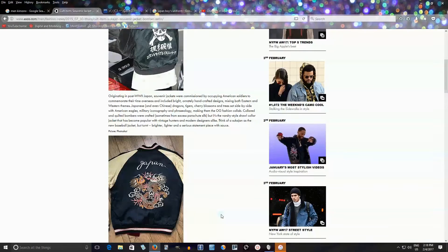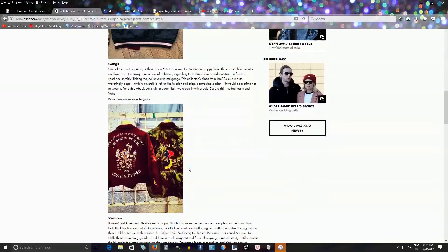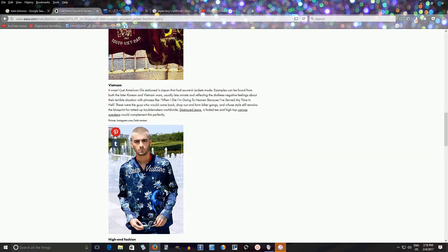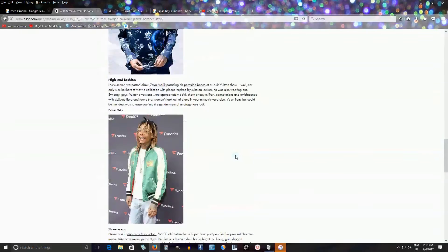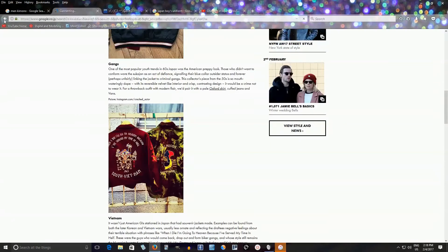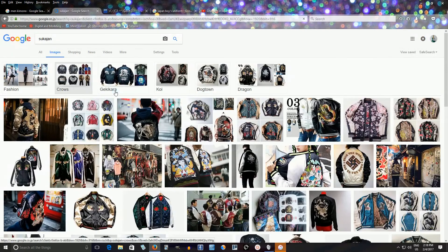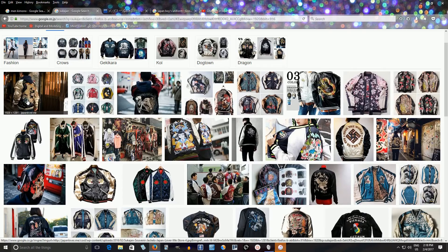'Ska' is from Yokosuka and 'jan' is like jacket. They come in many different colors — you can see Kanye West wearing one, though that color is a bit unusual. There are various celebrities wearing them too. They're very popular now but also very expensive. You can see designs with dragons, tigers, and other motifs.